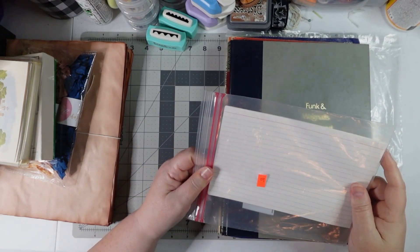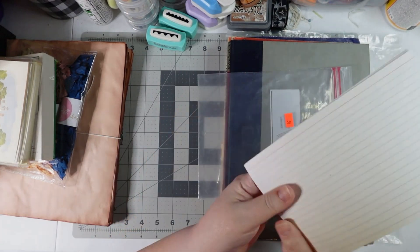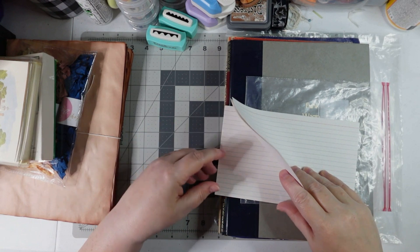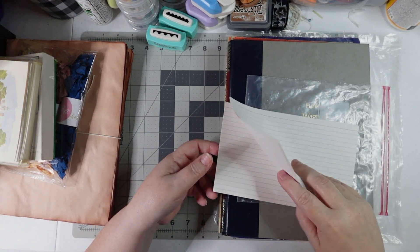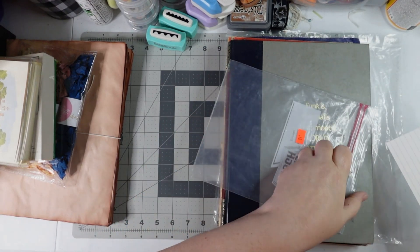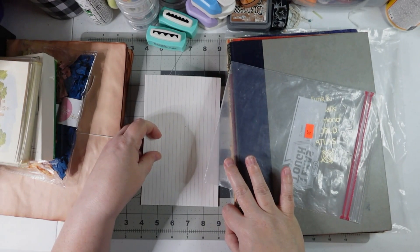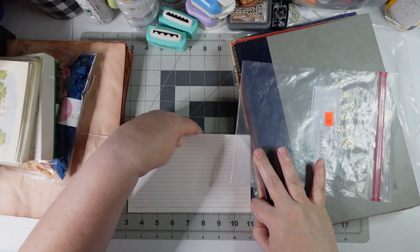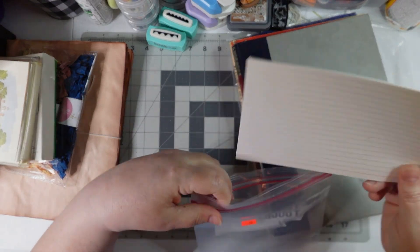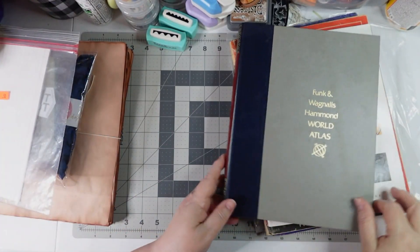They also had a pack of big index cards for 50 cents. These are kind of hard to find. Let me count — one, two, three, four, five, six, seven. I now have seven five-by-eight cards. Do they still make those? These will make great journal cards — you can collage on one side and write on the other.